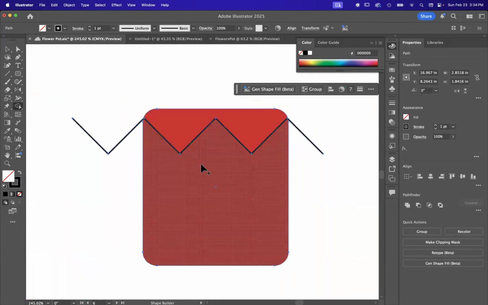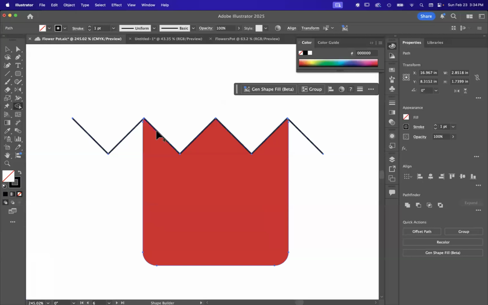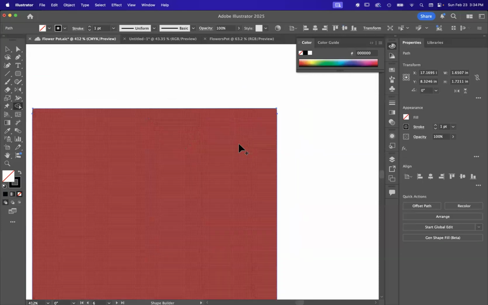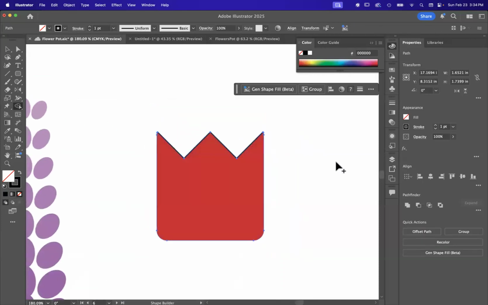So if I hold down Alt, you'll see a little minus appears next to my arrow. So I'm basically telling the system I want it to subtract this shape. So I'm going to hold down Alt and click, and that just removed the top of this. So now we can see we got the tulip shape. And I can also go over and hold down Alt and click the black lines. Oops. I just want to remove the black lines on that side.